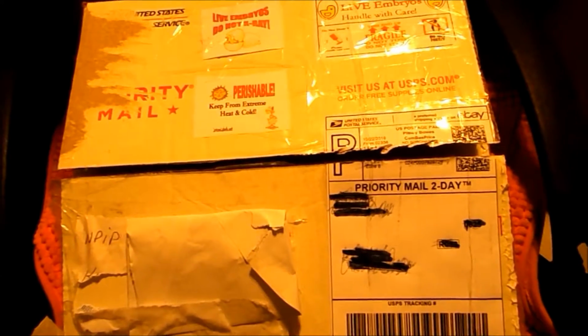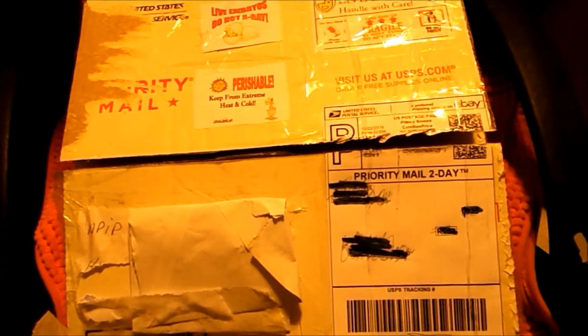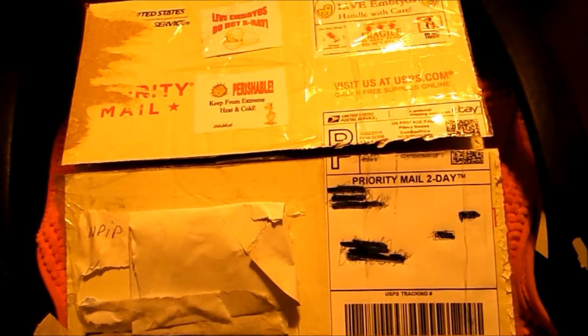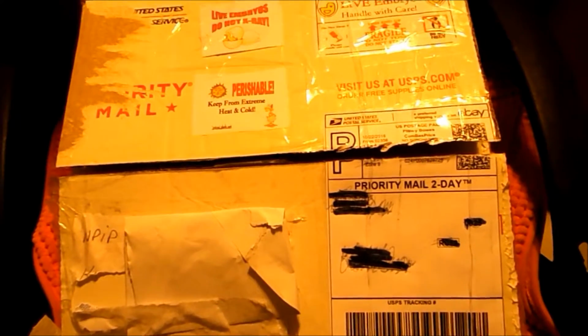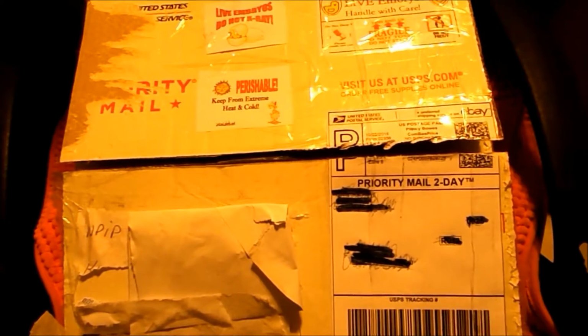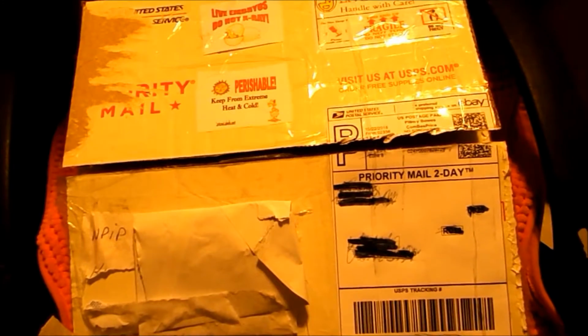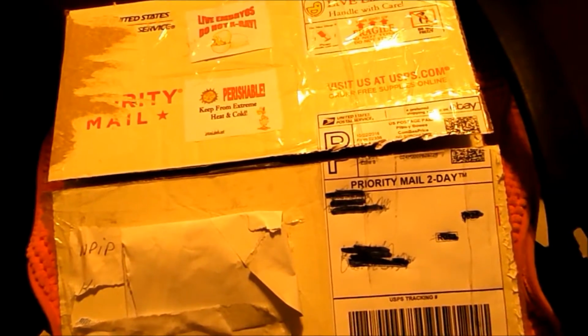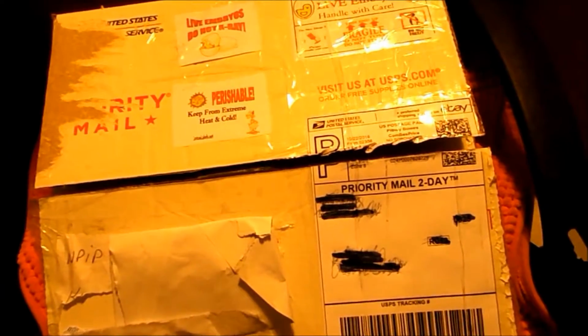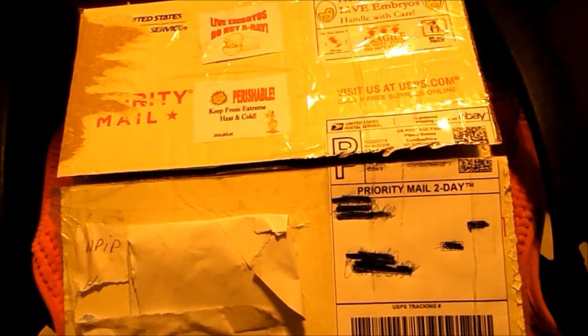But I did have good luck hatching quail eggs, and I think quail eggs are a lot easier to hatch than chicken eggs. I tried to hatch ducklings, and I didn't have any luck with that either. And a couple of turkey eggs. Actually, when I received the turkey eggs, they were really dirty, and there was poop all over them. And I tried to gently brush and scrub the poop off the eggs, but I don't think I was very successful.